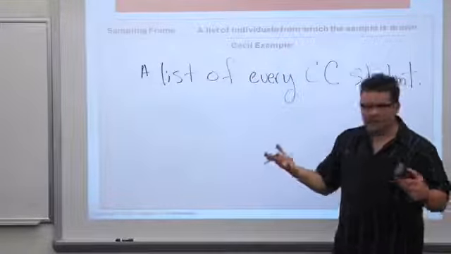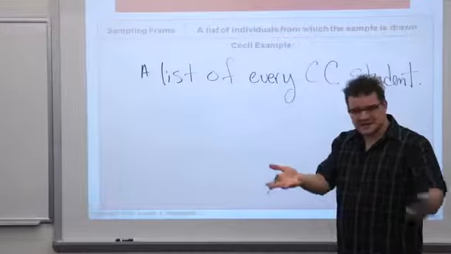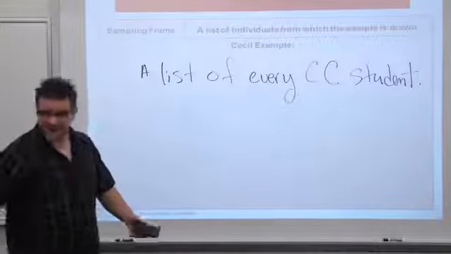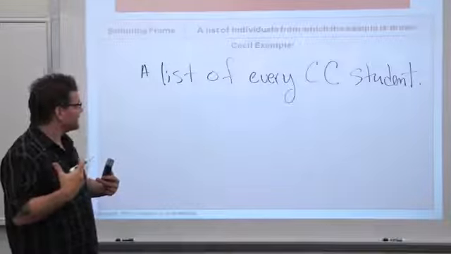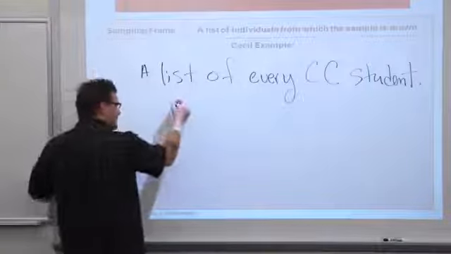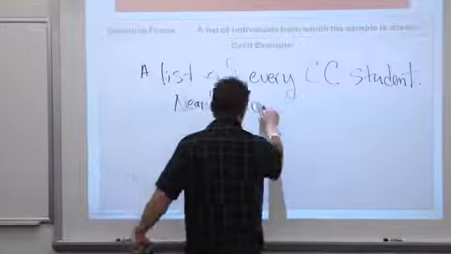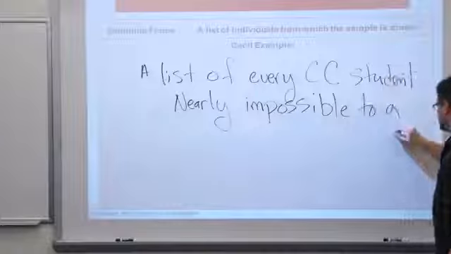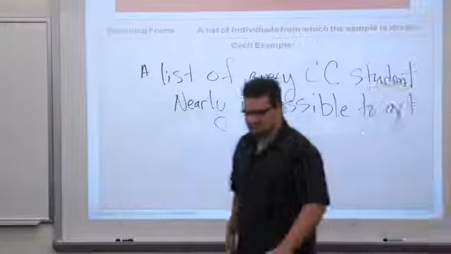If we took a MAT127 class and looked at all of the students that are there, and we consider that our population, then I have a sampling frame, because every student's present there in front of me, and I could draw the sample from those students that are present. Okay, but again, that's just a list of every Cecil College student, and this would be nearly impossible for us to get. All right, so two done. Maybe 10 more to go.